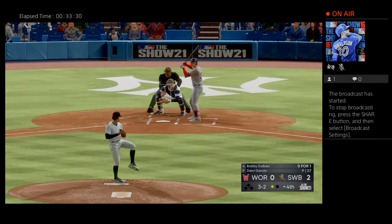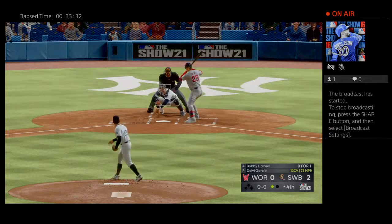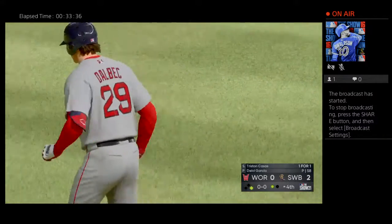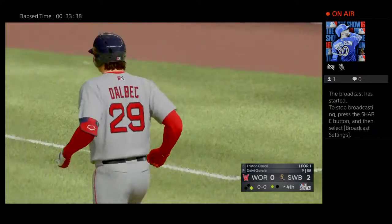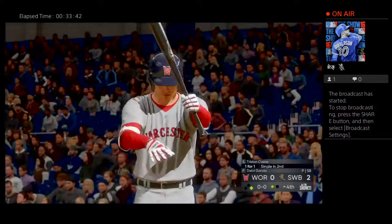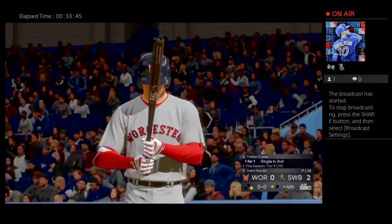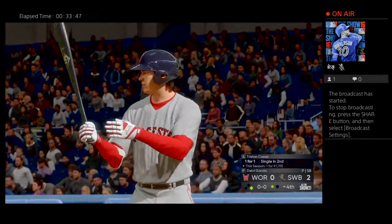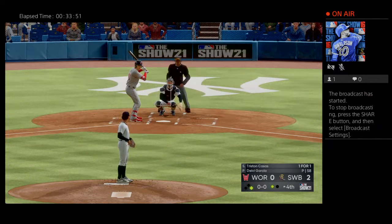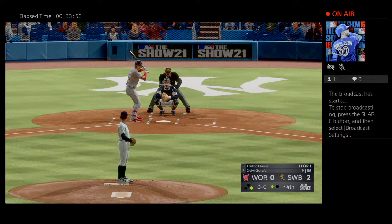Now the 3 and 2 pitch. And he looks at one that misses, and that's an excellent job of making his man throw a lot of pitches as he toughs out a walk. Now batting, the designated hitter, Tristan Casas, a base hit in his first trip. Yeah, guys, still the only hit in this game so far. They've been pretty well shut down. Guys on the mound have really much controlled the whole outcome up until this point.